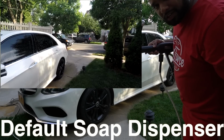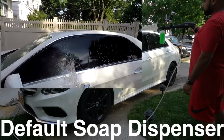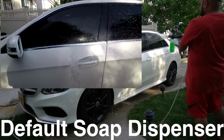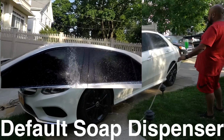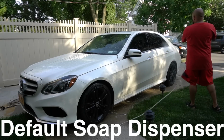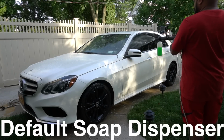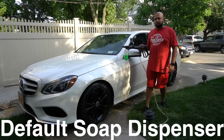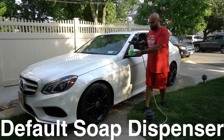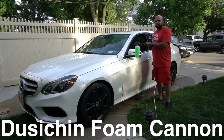We have the default foam dispenser. Let's see how it foams. So this looks like it doesn't put that much foam on. Maybe something when you might have to clean the glass or your house or the sidewalk. This is a good bottle to use, but definitely not to foam your car. So now we have the Deutschen foam cannon, and let's see what this thing could do.